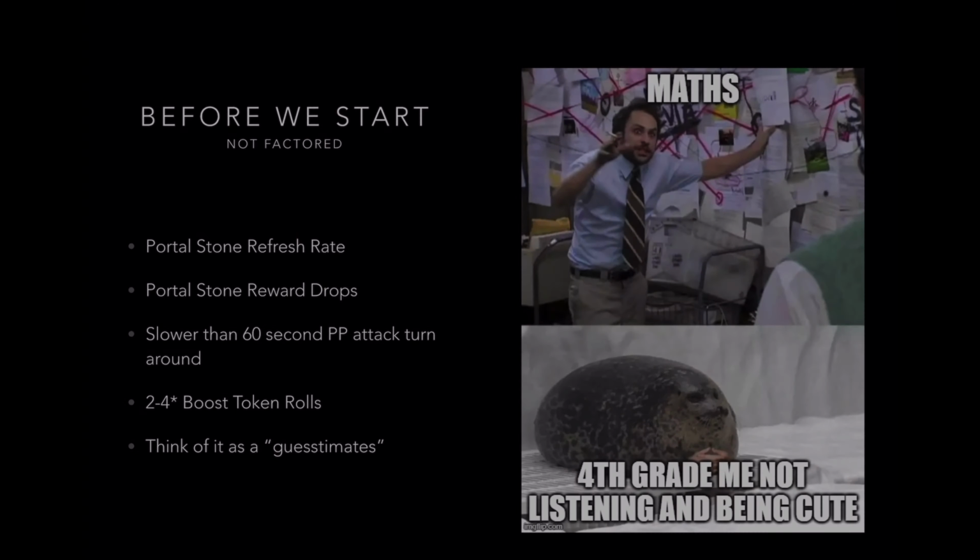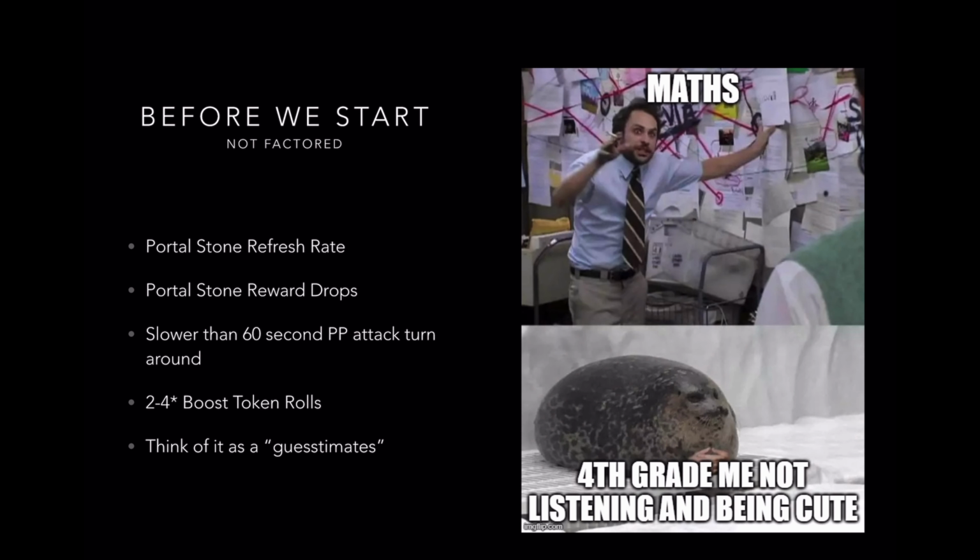Let's move into it. Before we start though, remember, I do not factor in Portal Stone refresh rates, Portal Stone reward drops. If you take longer than a minute in between your attacks, well, hey, you have to adjust your numbers accordingly. And I do not take into consideration the 2, 3, and 4-star boost relics. Everything's based off the worst luck possible with a 1-star roll. So if you roll better, hey man, kudos to you. These numbers will be obviously much less.